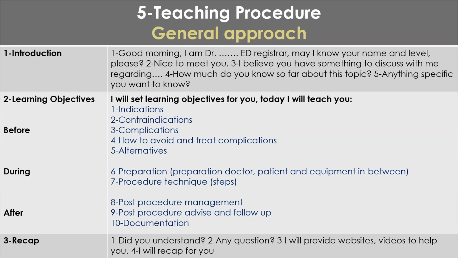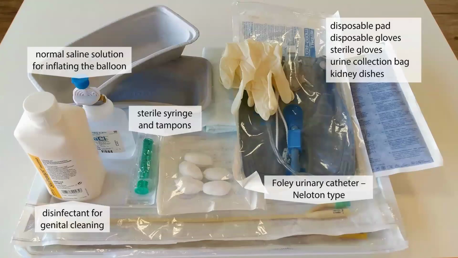So in terms of preparation, you start with the patient. You want to initially examine the patient, take the vital signs, and examine the abdomen of this patient. Then you want to do a bladder scan to establish that the patient is in retention, if that's the case, for example. And then after that, you would want to explain the procedure to the patient and take a verbal consent, okay?